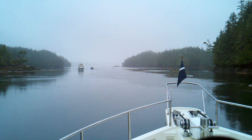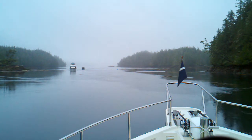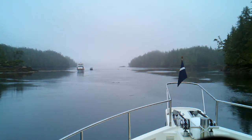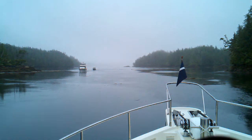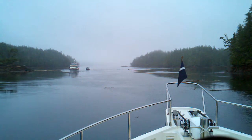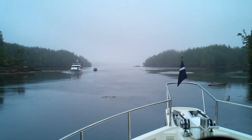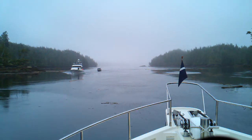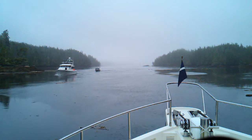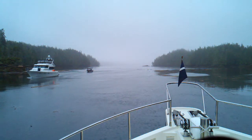A little excitement here in the Hakai Recreational Area, just north of Calvert Island and east of the main passage. You can see the current here is holding me back — look at the current right over here. He was spinning to avoid logs, but we're all making it through excitingly.